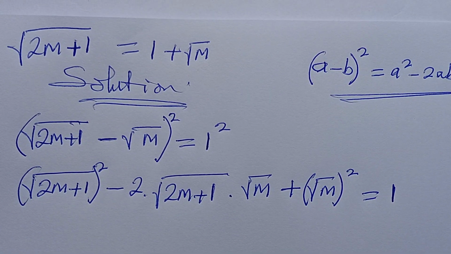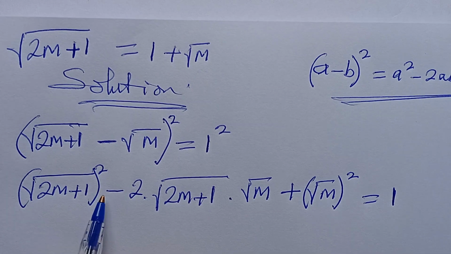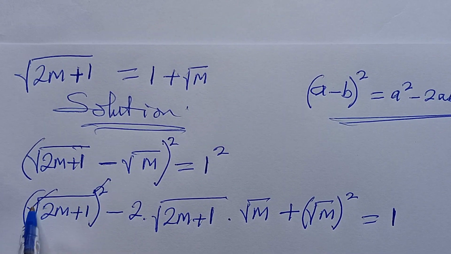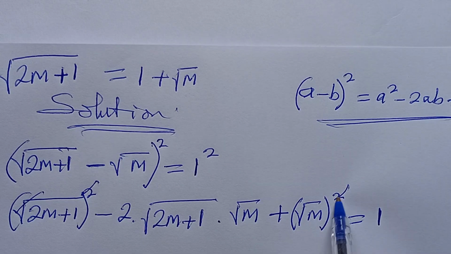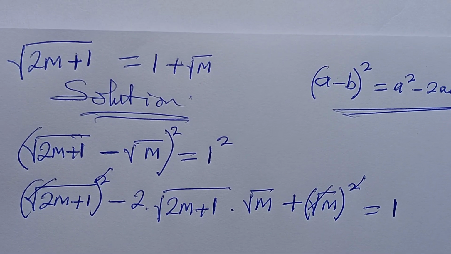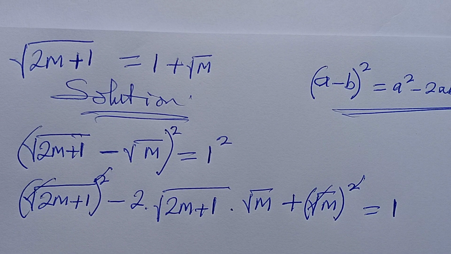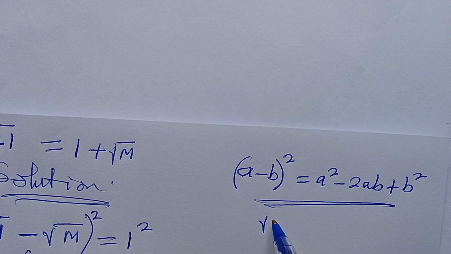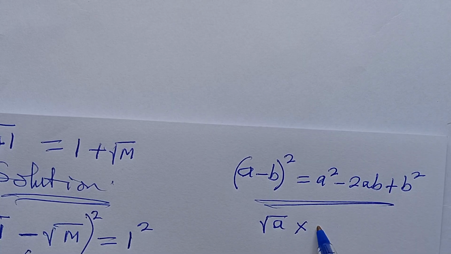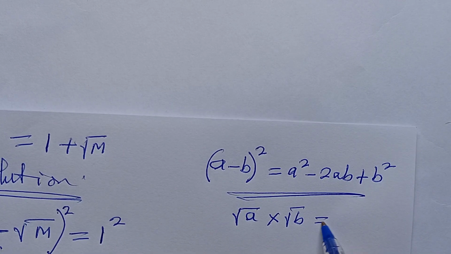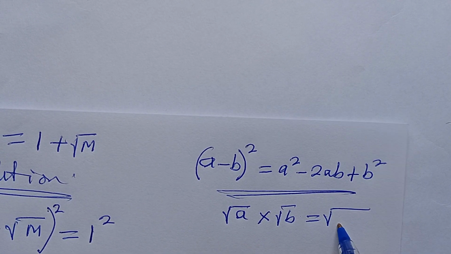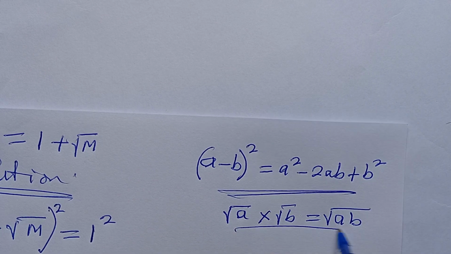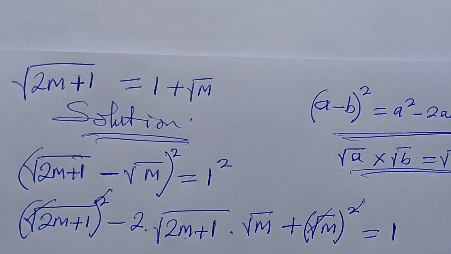Now, from here, what we do next, you discover that this power, we strike out this radical here. So this we go with this, and also this we go with this. Okay, with this, we look carefully. According to the law of surds, we can multiply this and this together. Remember the law which says that if you have your root a times your root b, this is equal to the square root of your a b. This is a very useful law in surds, right?